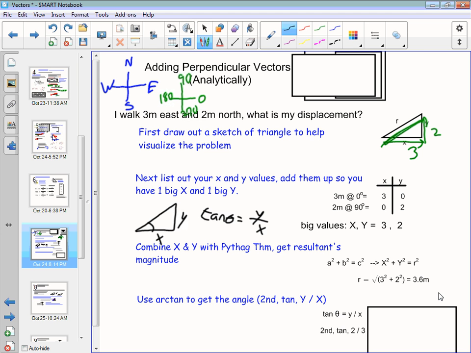That's like, how do you get rid of a square root? Oh, divide through by square root. No, there's no such thing. Okay? In order to get rid of a square root, you would square something, yeah? You do the reverse function. What's the reverse function of tangent? Arctangent is, or in your calculators, it's second tangent. Okay, that's fine. So in our calculators, we press second tan y divided by x.